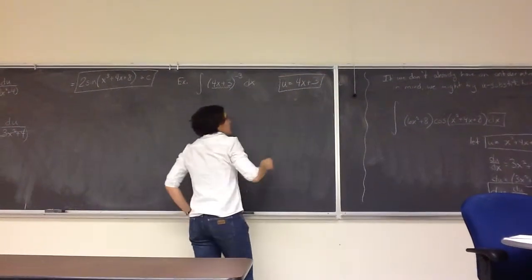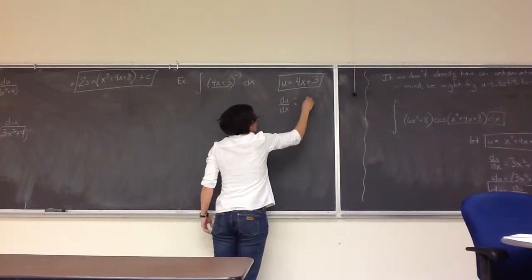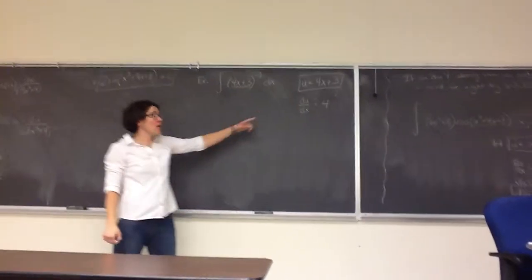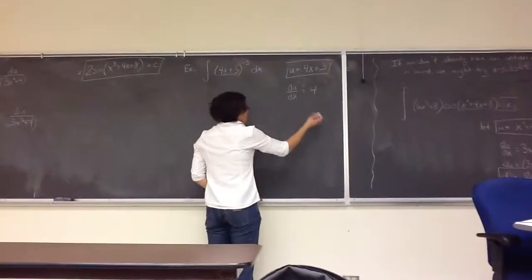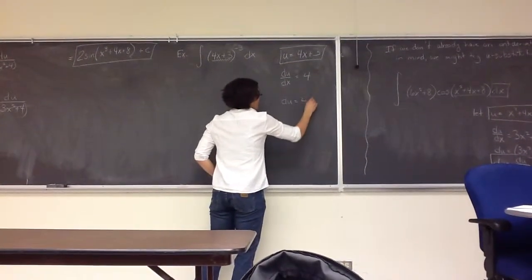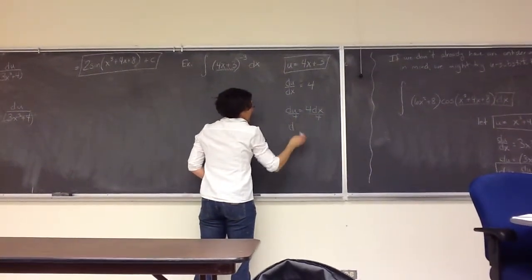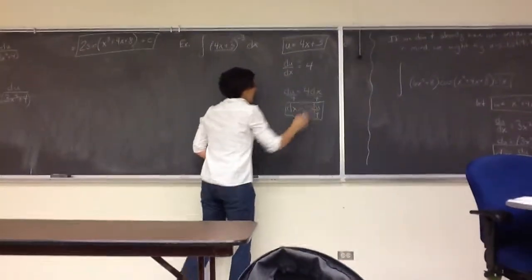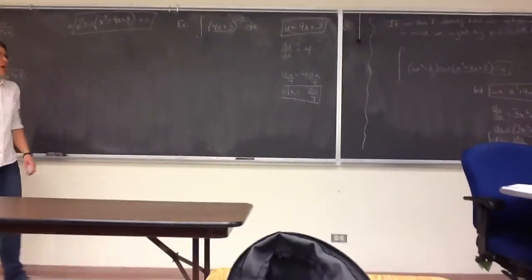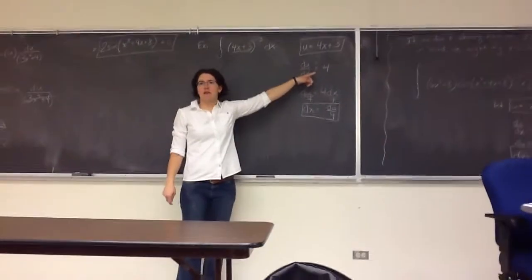And so I've got u is equal to 4x plus 3. My derivative, du over dx, is 4. And my work on the side over here, I'm going to solve this equation for dx. So an intermediate step is to multiply both sides by dx, and then divide both sides by 4. And finally, dx will be equal to du over 4. Now, 100% of the time, you're going to take this du over dx equals your derivative, and to solve that, you're going to end up with dx is equal to du over the derivative.